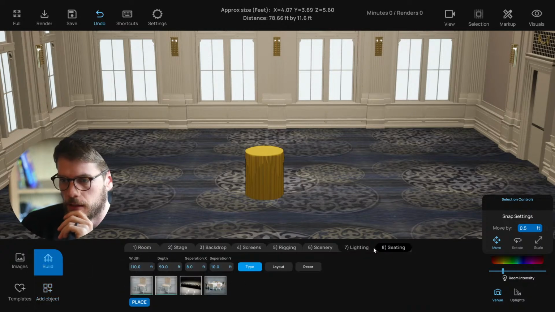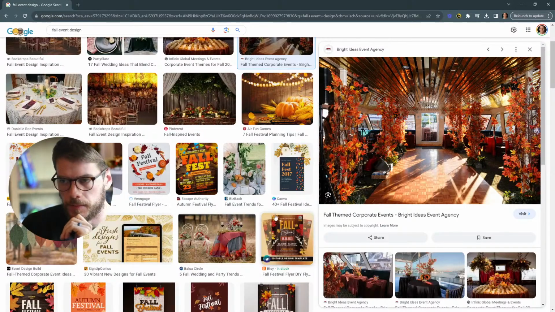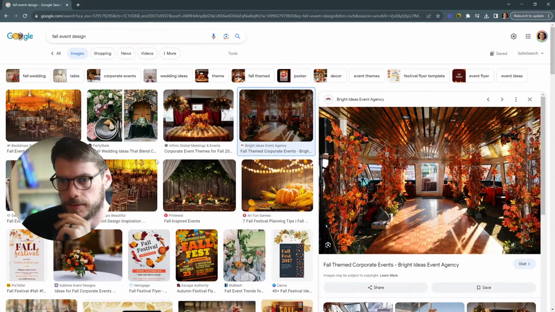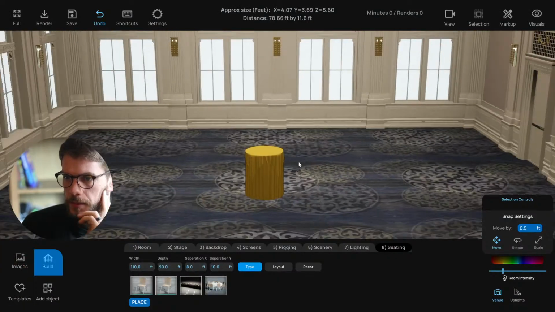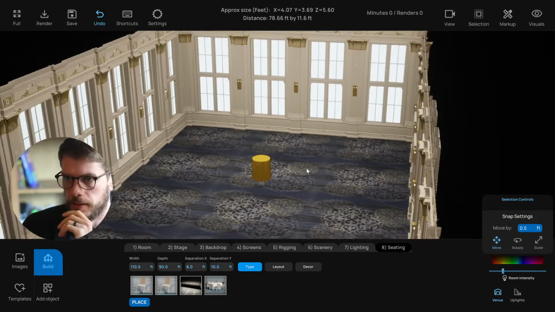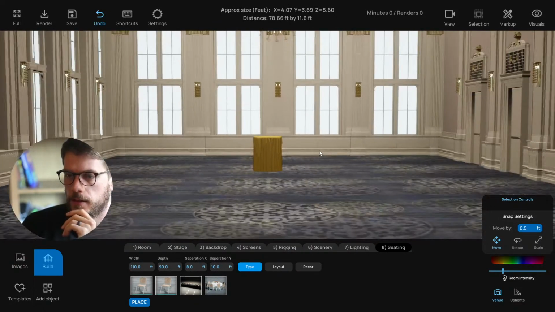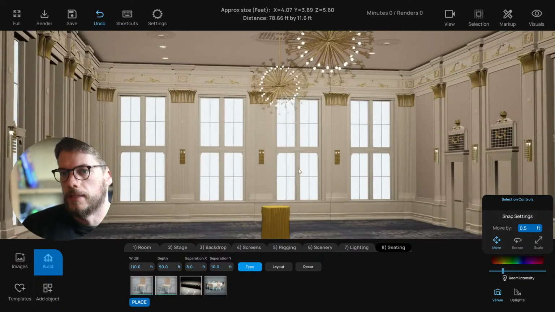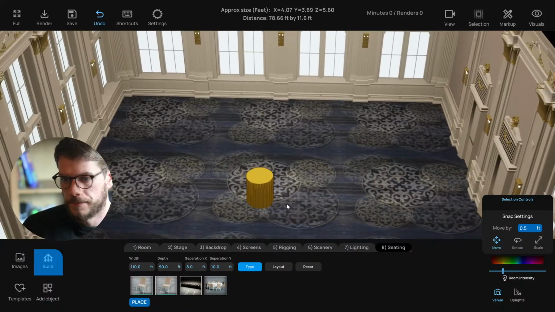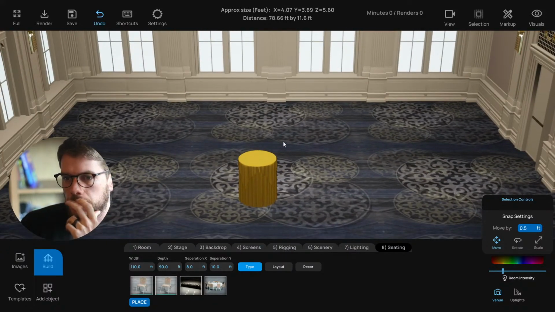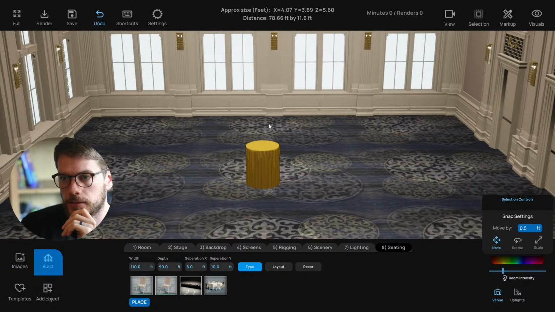So what I'm going to try to do is add a bunch of floral stuff to it. Something like these designs, this is just what I'm playing with. So thinking about making some plants like this, and then having some colorful tables happening. And I'm in this ornate Omni King Edward Crystal Ballroom Hotel here. Or sorry, ballroom. All right, so I'm going to try to put some floral plants and stuff on here and see how that goes.